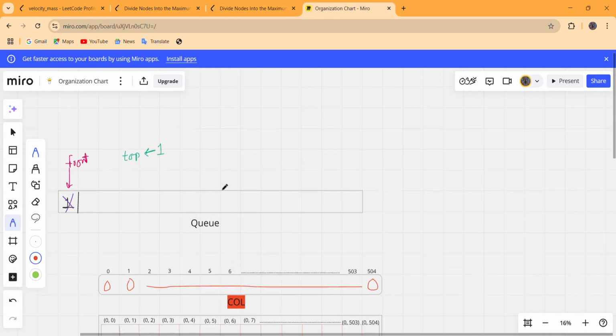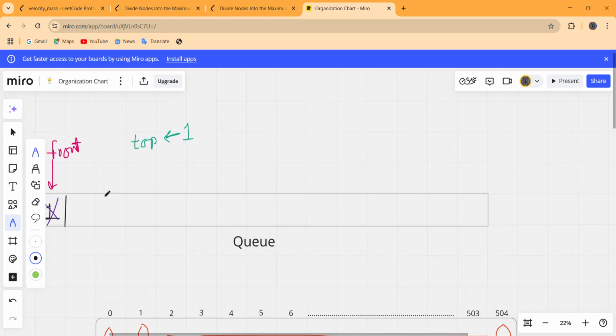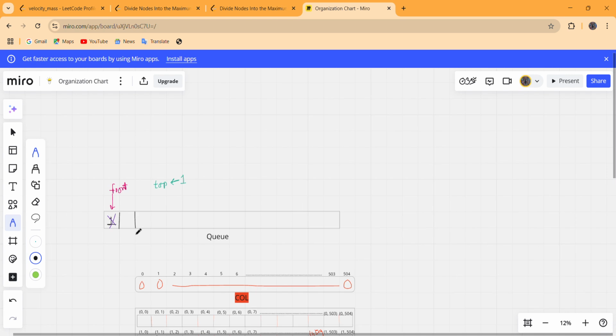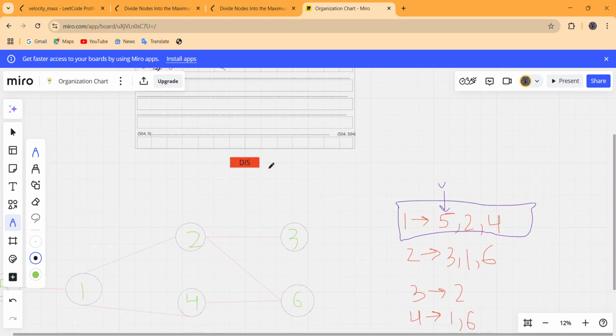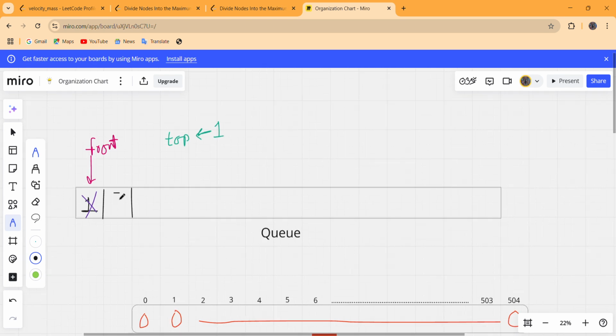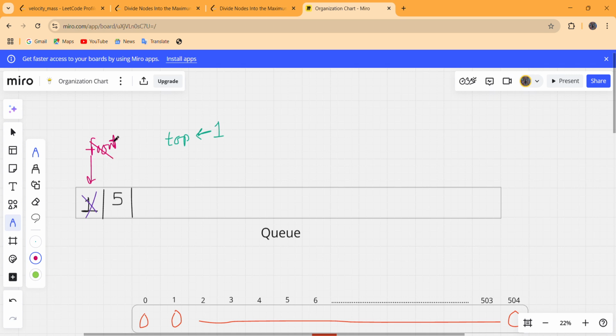That means V, that is holding the value 5, is pushed inside the queue, and the previous front that is pointing to 1 is now pointing to this 5.